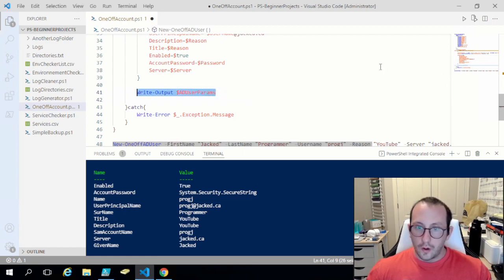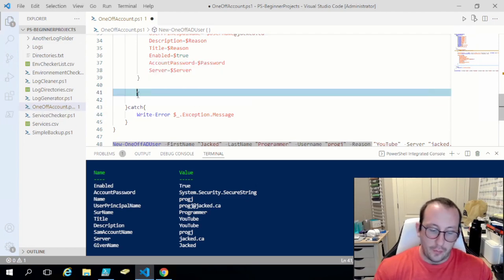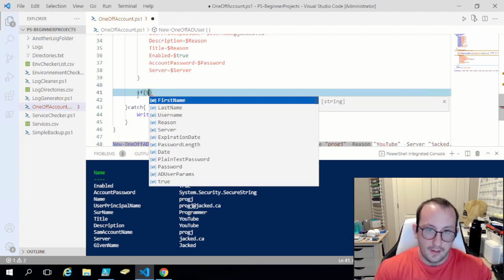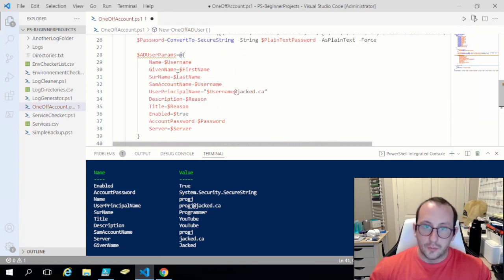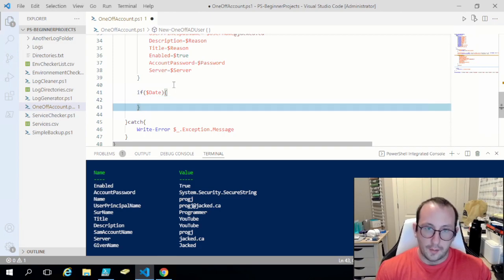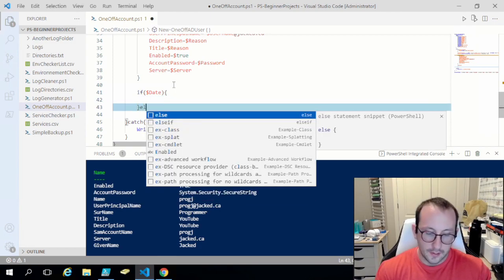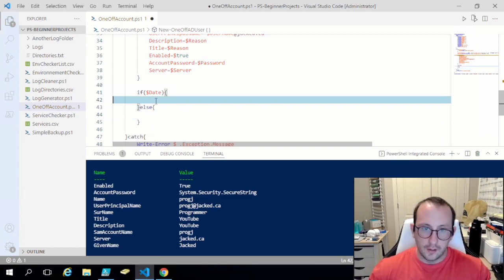What we would want to do now is make sure that we also put in the expiration date if we have one. So here we're going to have if date, because we've loaded the date variable up here, we're going to do an open and close curly brackets, and then an else with open and close curly brackets here as well.